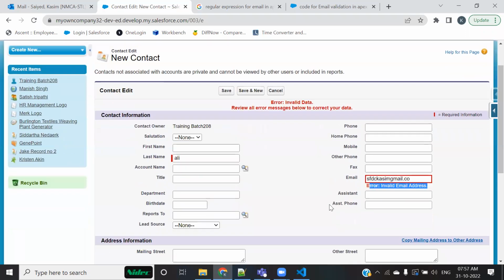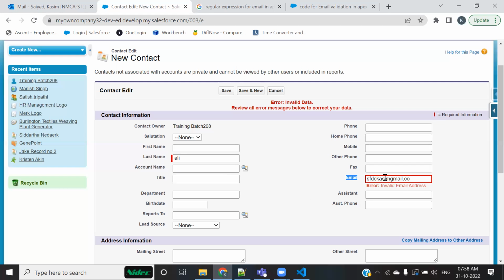This error is coming from a system validation rule, one validation rule which is working behind the scenes, and it is checking whatever you have entered is matching the data type or not. So what we used to do in Java and .NET, that small JavaScript code, has already been taken care of by Salesforce. You just need to select the proper data type for your entity.